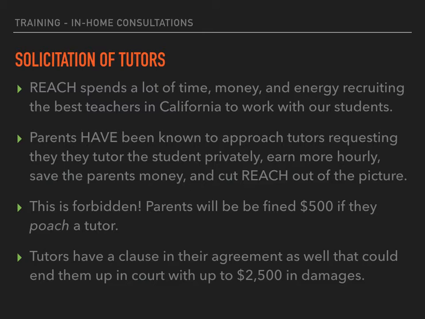Parents have been known to approach tutors requesting private tutoring by the tutor so that the tutor can earn more hourly than they are currently making at Reach, and the parents can save money. This cuts Reach entirely out of the picture and costs us revenue. Parents will be fined $500 if they do this. It is also good to note that tutors have a clause in their agreement as well that could end them up in court with up to $2,500 in damages if they are caught working with a Reach student outside of the Reach agreement.